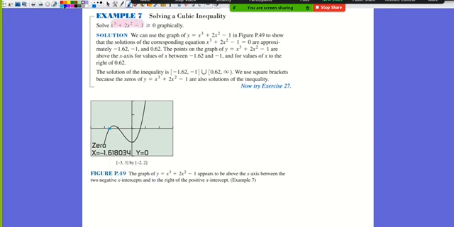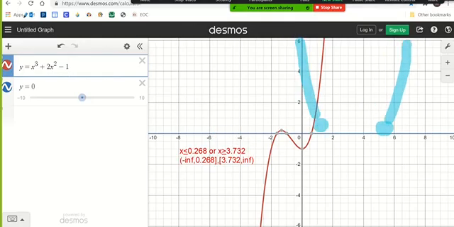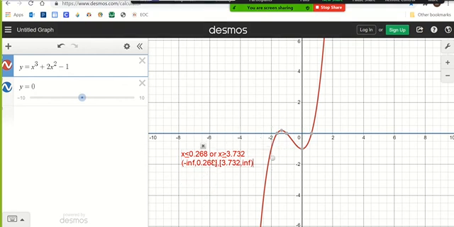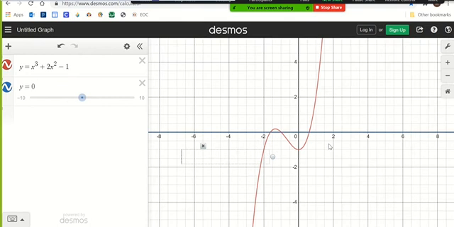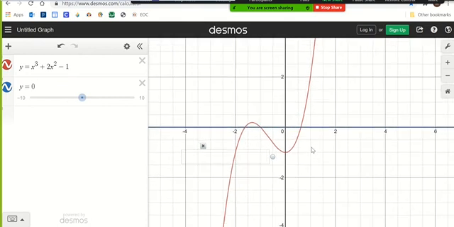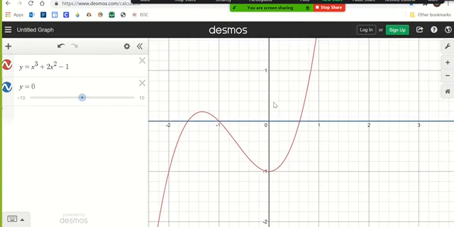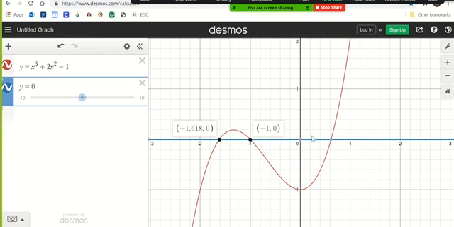Oh, I'm really glad that we're talking about this example. Okay, and we're trying to see where it's above or equal to. So check this out. Pay close attention to this one. I'm going to zoom in. And again, we're seeing where red is above blue. All right, and it's above or equal to blue. Let me zoom in even more. Where is red above or equal to blue? Boom, boom, boom.